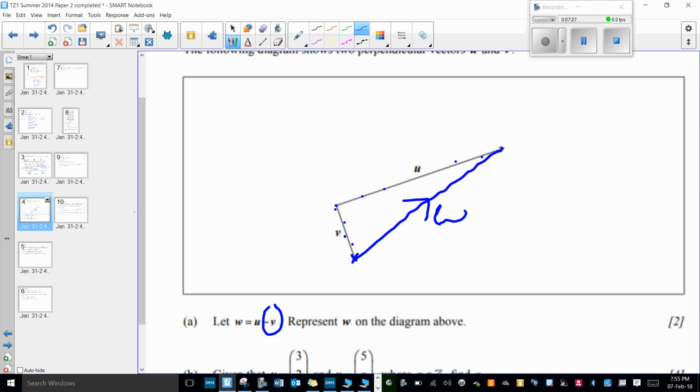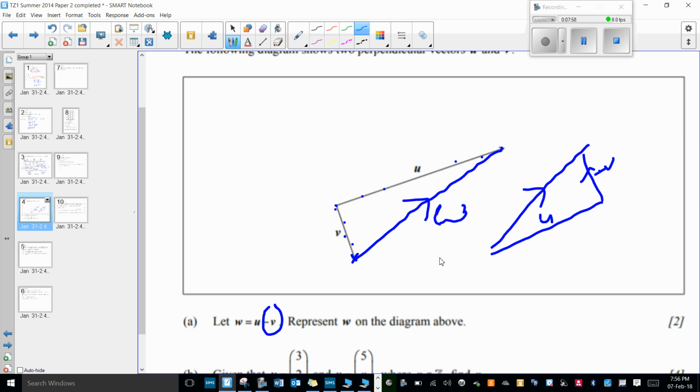You could have gone u minus v, and drawn that. Okay, so this was our original u. You could have drawn in a negative v and shown that that was that. Other ways of doing it, there's a few. Basically, you just need to make sure that you've shown that you've gone u in the positive direction and v in the opposite direction to the arrow that they had showing.